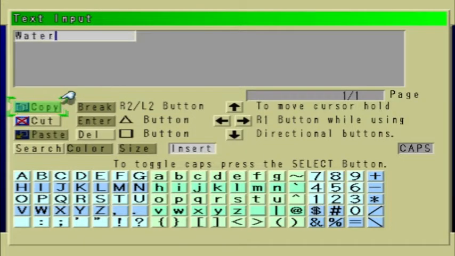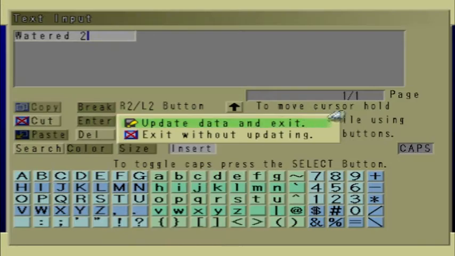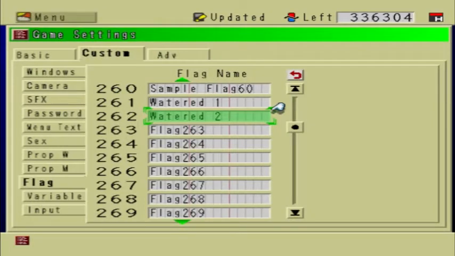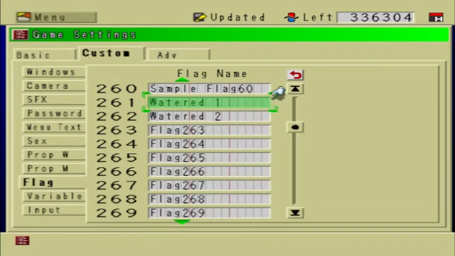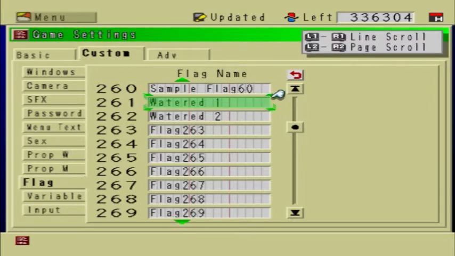So let's create another watered flag. I'm just going to have 2 plots in this tutorial. You might have as many as 100, and in that case, you're going to have 100 watered flags. What this flag is for is it determines if a plot is watered or not. If it's watered, it will be turned on, and if it's not watered, it'll be off.